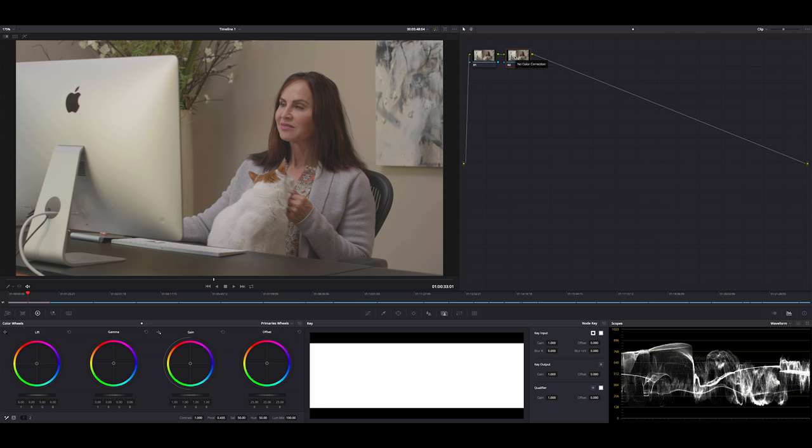The first thing that I do is I like to essentially set my exposure. If anyone doesn't know how to read the waveform, basically it's the amount of light values based on an image from left to right.